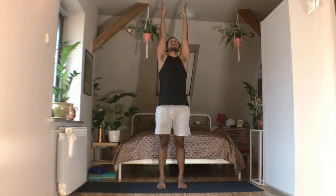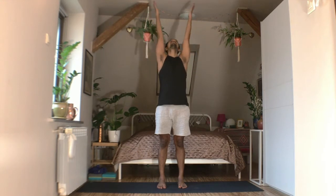Inhale, hands to the sides and all the way up. Lengthening through your arms to the side of the trunk. Keep rooting down through your feet. Exhale completely, hands to your heart, chin to your chest. One last time. Inhale, reach it up. Exhale. Inhale, reach it up again.